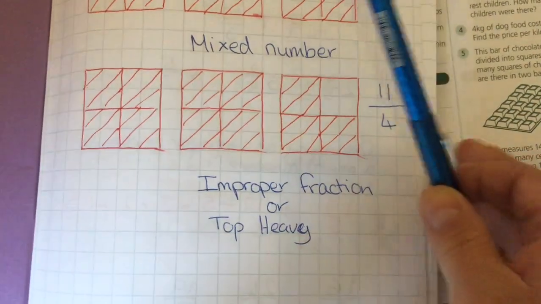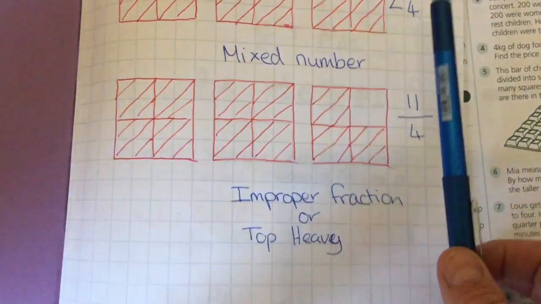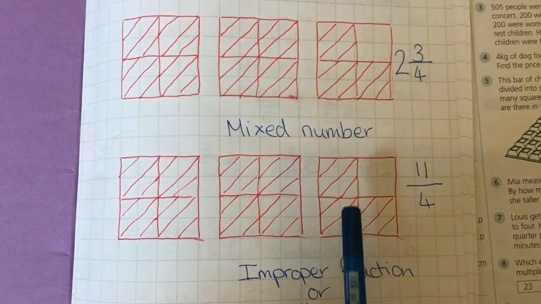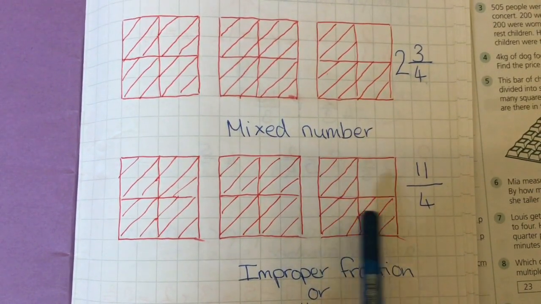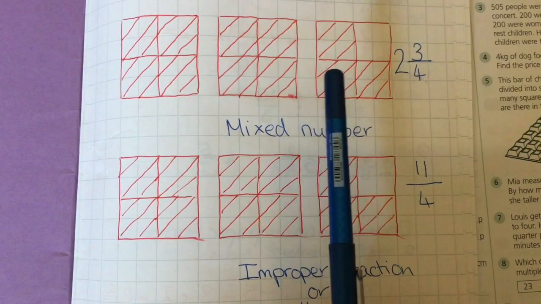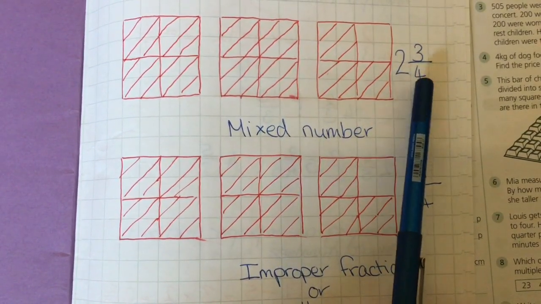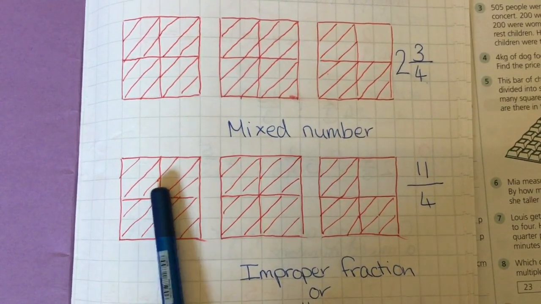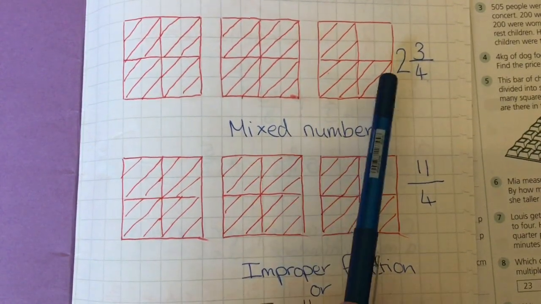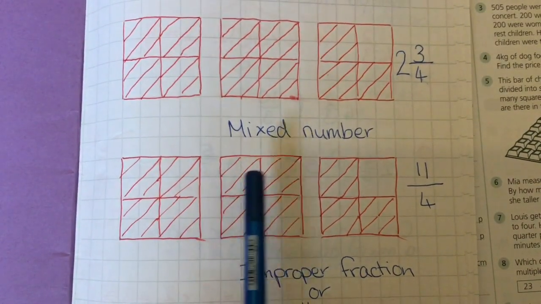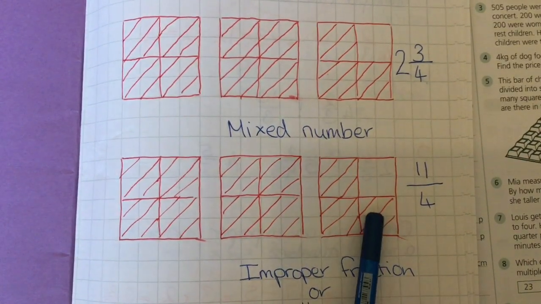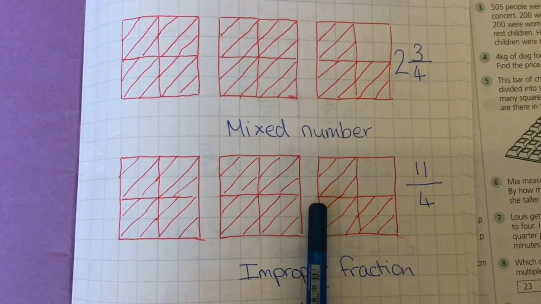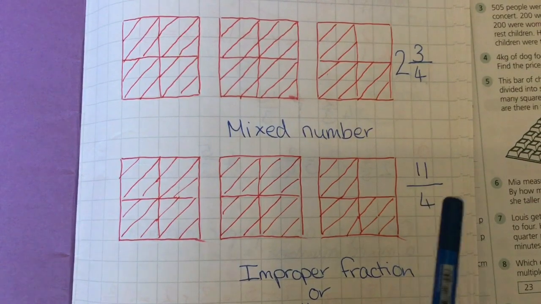Let's take a look at the third type then. This is the exact same fraction from up here. Look, the same number of whole things are shaded in, the same number of fractions are shaded in on the bottom shape, but we've recorded it differently. Up here we recorded how many whole parts there were, and then the fraction of what is left over. Down here we're just counting all the fraction parts. So instead of going 1, 2 whole things, we're going 1, 2, 3, 4, 5, 6, 7, 8, 9, 10, 11. We've got 11 parts. All of the whole shapes are split into 4, so we've got 11 parts over 4, we've got 11/4. Now this looks weird.